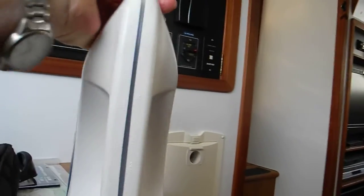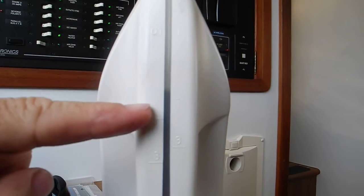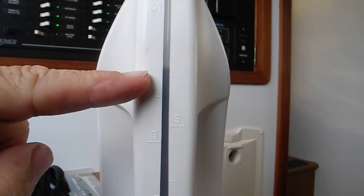And you can see right here how much oil we've got in it. Let me set this up here. And you can look. There's the oil right there.